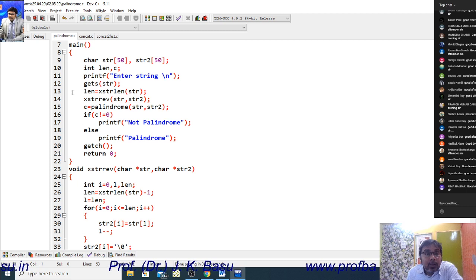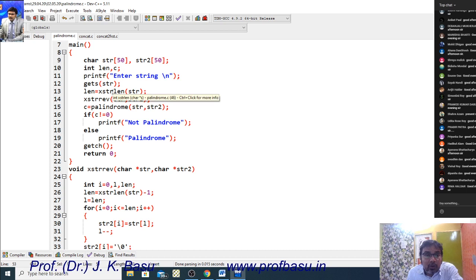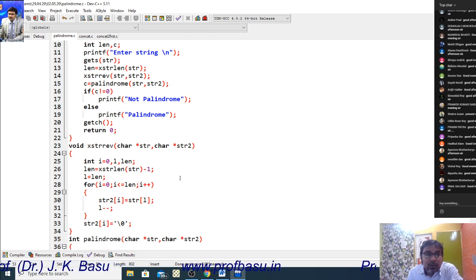Main is a function. Main is calling xstrlen, xstrrev and palindrome. So when this statement is executed, the control will directly go to the function. It will check whether this function is present in the code or not.